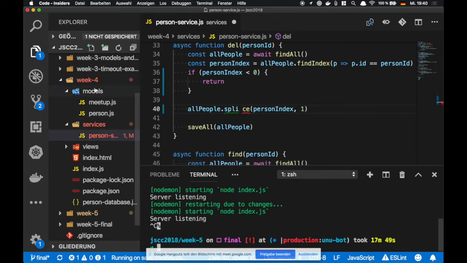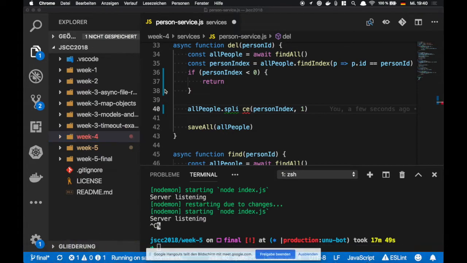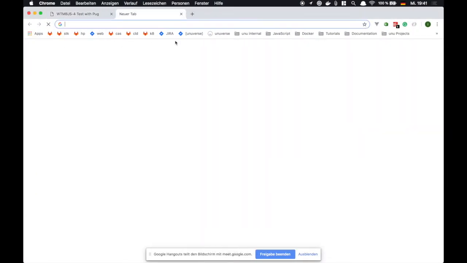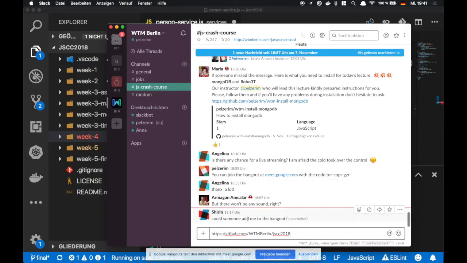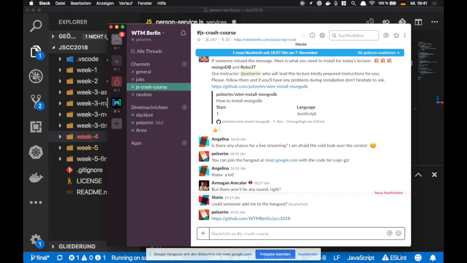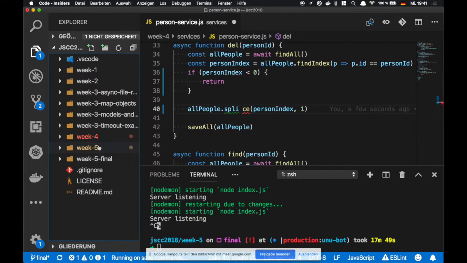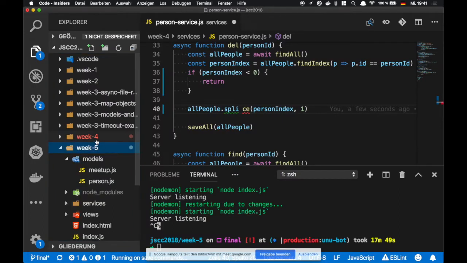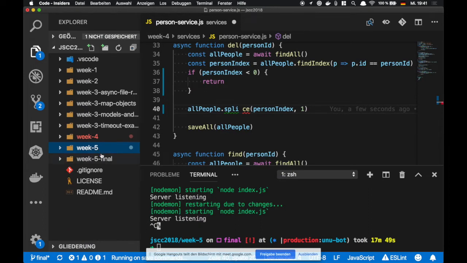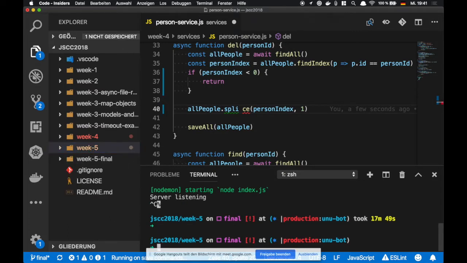Okay, that's it with the intro, and now we will go and code. You should pull the latest from this repo. It has a week 5 folder, which is basically the same as Ümer left off last week. I added some files which you can ignore for now, but please let me know when everyone's in this folder. We need to go into week 5. Anyone not there yet?